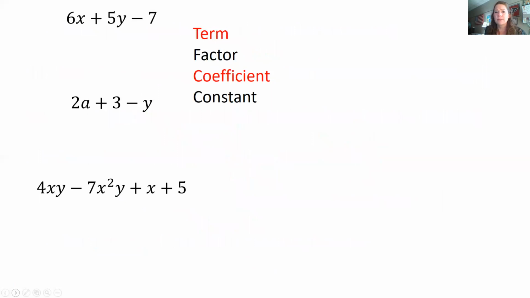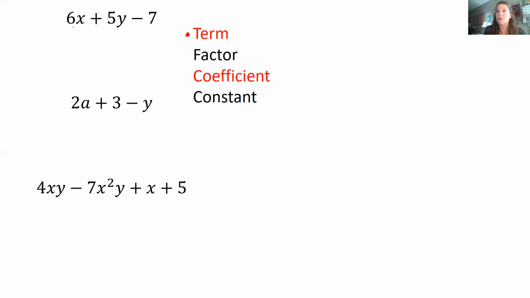All right, now new terms for you would be these 4 words. I imagine that you haven't seen these before in math, but you need to know them. I got a Zoom meeting. I have to go. All right, so you do need to know these words. The word term, factor, coefficient, and constant. Okay, so one thing you need to know about term is that terms are separated by addition and subtraction signs.